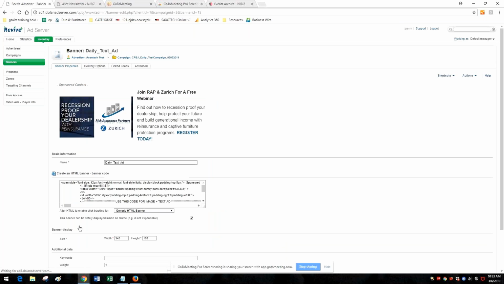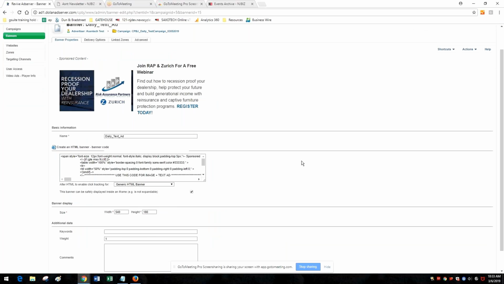Text ad, okay. And so this is probably not the format that you use. I just dumped it in here, but I guess the key points are, you can see where you've dropped the HTML code. Then you also have the size needs to match what the zone has. And so at least for what Accentic has set up, the size for this is 540 by 180. So when you do a new text ad, all of this will be blank, and so you have to paste the code in here, HTML, and then you actually manually put in the width and the height, and then Jessica can confirm that's correct, how she's doing it. So.